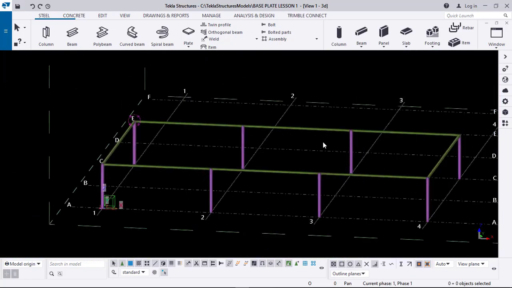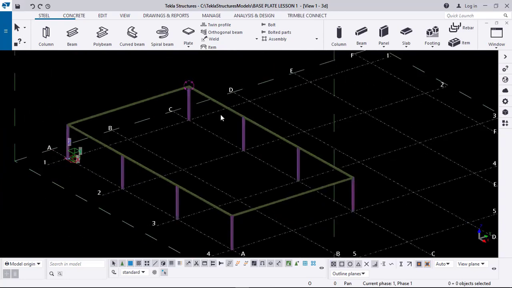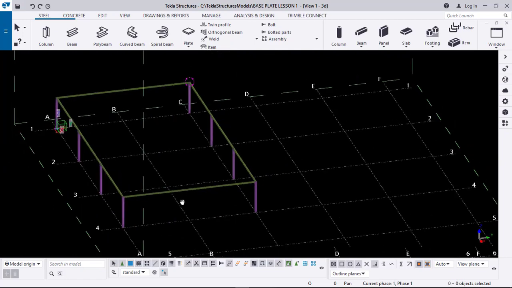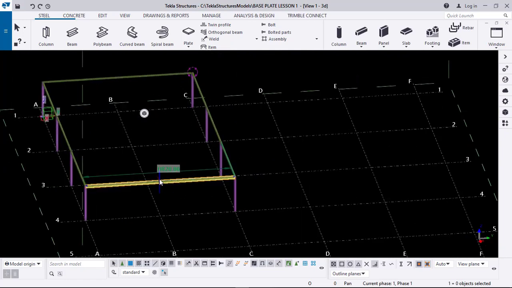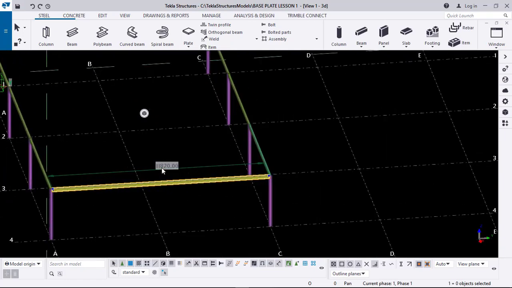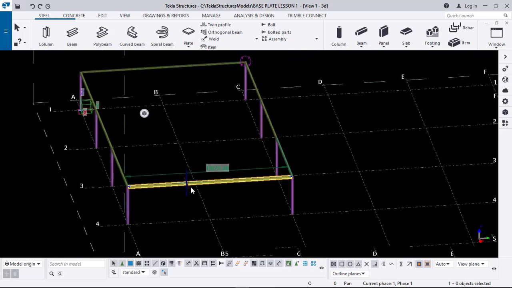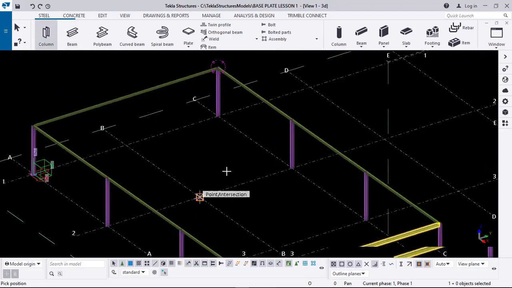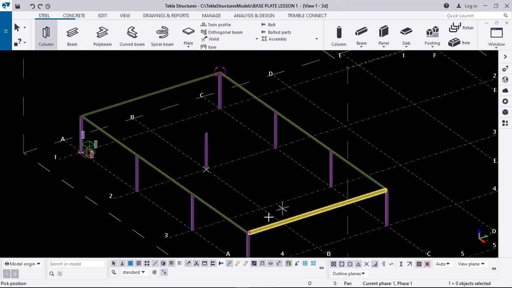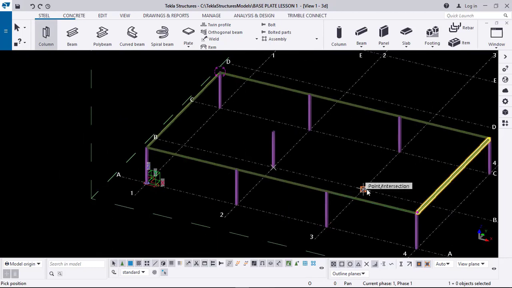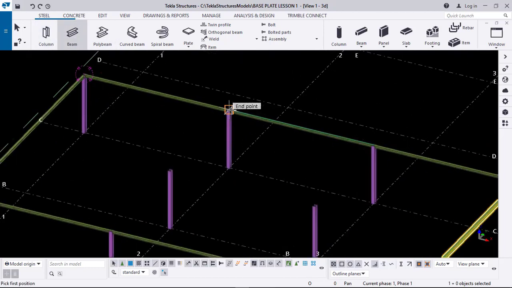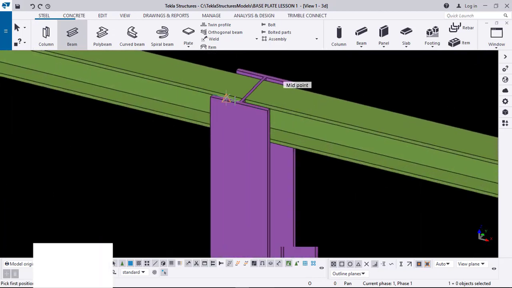Okay, so the next thing to do: this span seems to be wide for me, although it's steel. If we check this right now, you can see the steel length is 11 meters, although it's not long because this is steel. But if you want to break it down, you can just quickly insert a steel column at this point and then at this point to break that span down, and then insert your steel beam from this point.